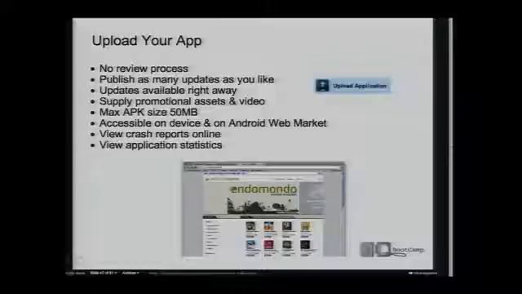In addition, as a publisher, you can log into your publisher account and see any application crash reports. So if your application encounters a bug on a certain device and the user hits report, you can see the complete stack trace right in the web browser, so you can immediately keep on top of any crashes or stability issues you might have. We've also launched lots of application statistics for your application, so you can see what platforms your users are running their application on, and also what languages they're in. So you can use this information to improve your app. Say if you find out that you have lots of users in a certain country, you might want to localize into that language.